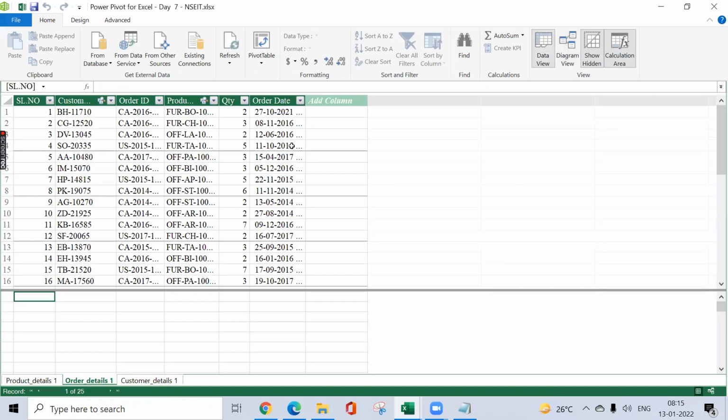Okay, I'll go for data view and in the order ID, I'll try to bring some price here. Let's see how it works. Okay, total price column.